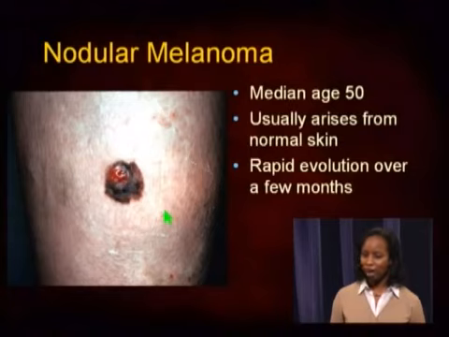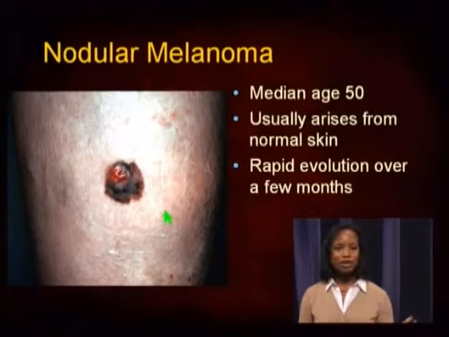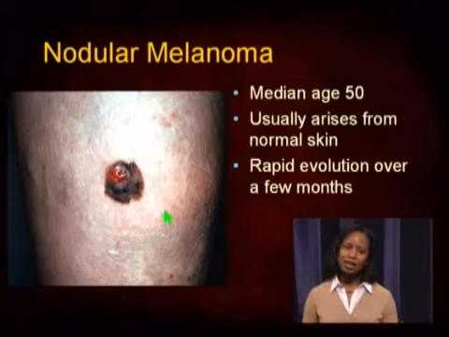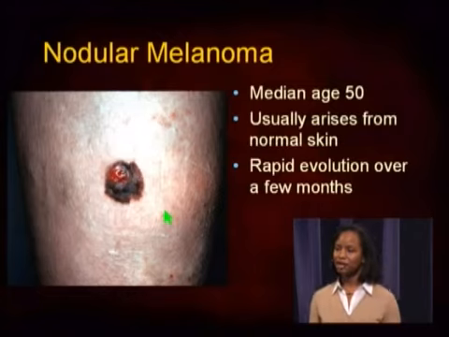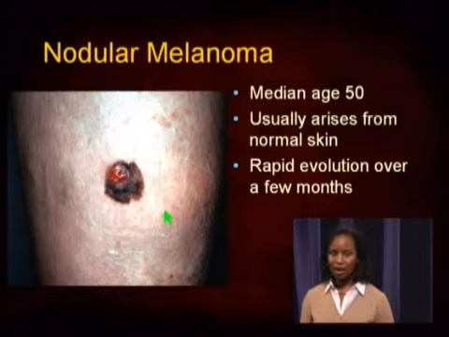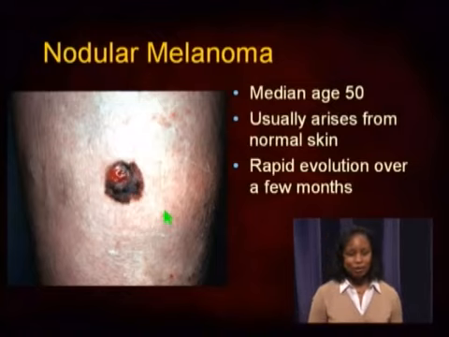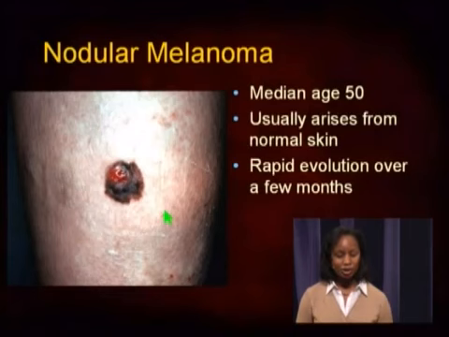These usually are pretty rapid growers over the course of a few months, so patients should not be getting new moles once they get out of their mid-20s or so. So a patient who comes in and says, yep, I just developed this new mole over the last few months and it's gotten larger in a short time, that should definitely send up your sensors that this might be a melanoma, particularly a nodular melanoma.